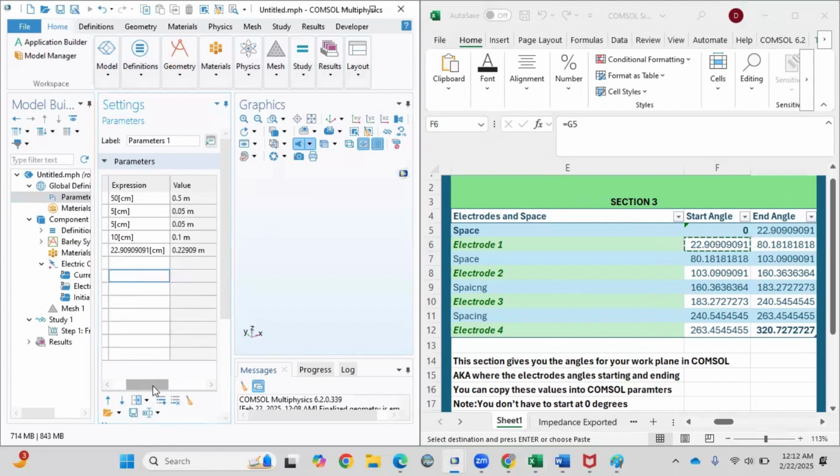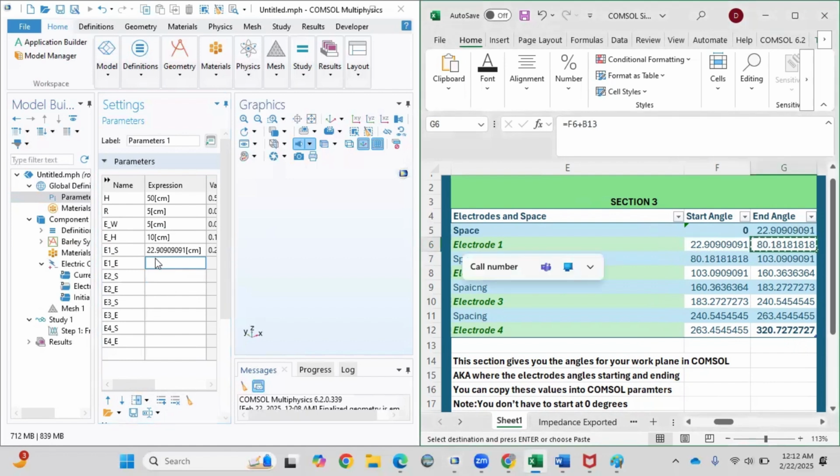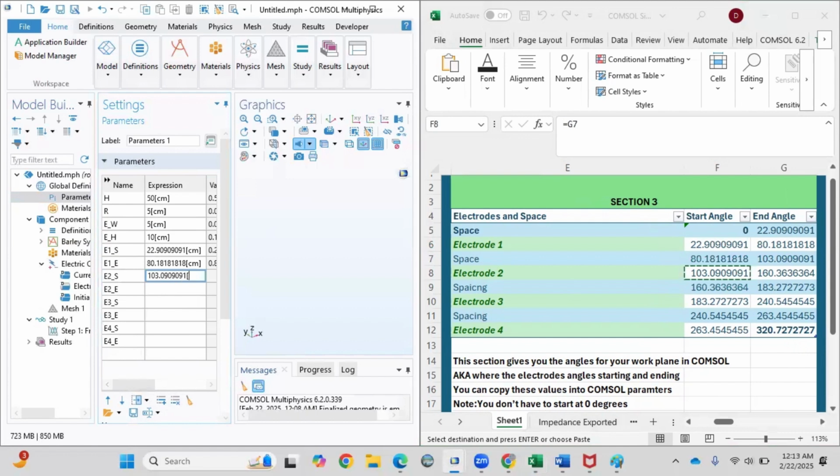So we have that: E1 start and E1 end, you paste it, same concept. Now E2 starts at 103 cm and ends at 160 cm.